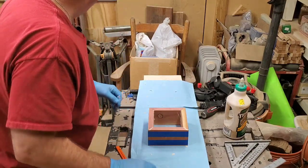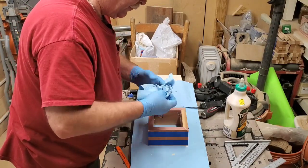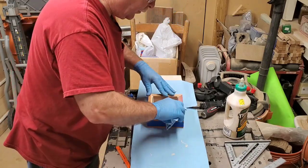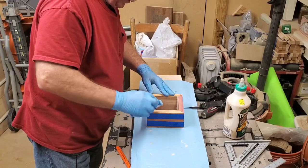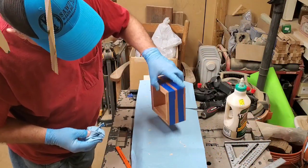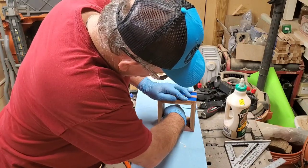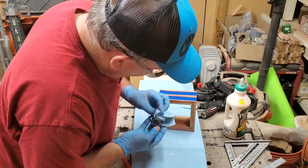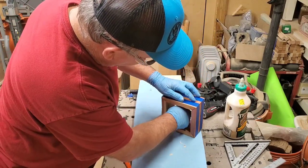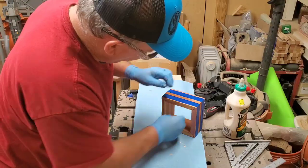Okay, so let me get a piece of paper towel and I'll wipe off the excess. Do it on that side, and then I'll wipe off the excess over here. And then I'll actually wipe off on the inside. Let me turn this so that y'all can see what I'm doing. What I'm doing is I'm removing the glue squeeze out right in here on all four of those joints. Okay, and then here's the last one. All right, one more clean.